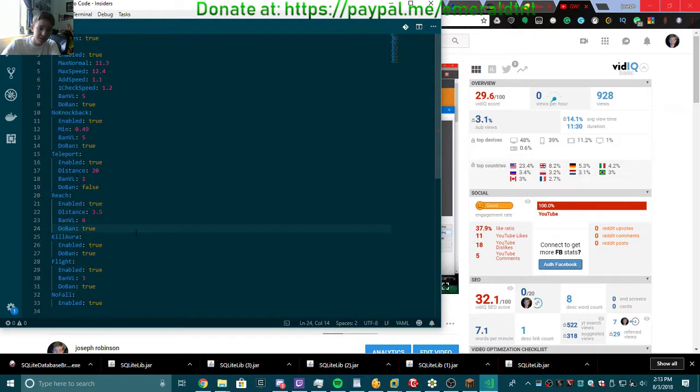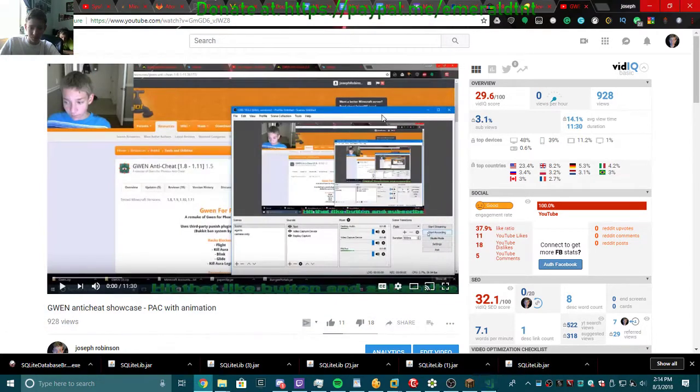Now, the only time you should turn on reach is if you do not use 1.7 or 1.8 combat. So, yeah. Teleport to true. I would set everything to true. I don't know if this works for /TP command, but that's good. There we go. So that's all. That's how I'd configure config.